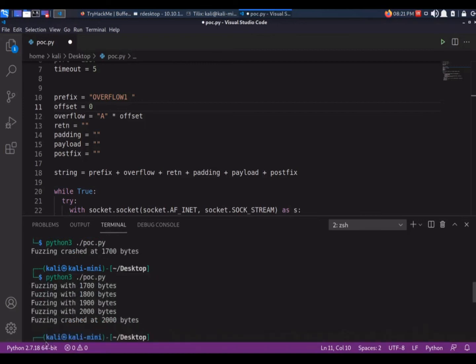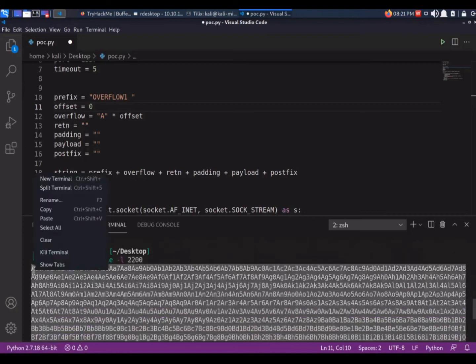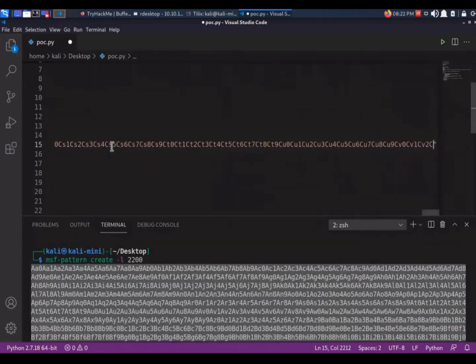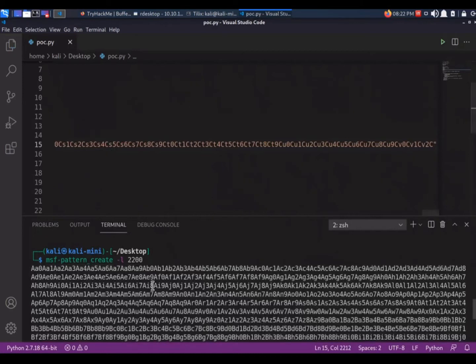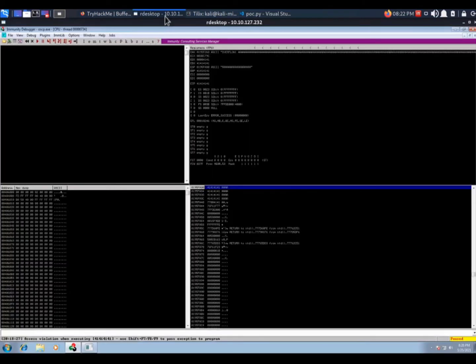If I can copy it. We're going to copy this. We'll put this in payload. We'll save that. And then we'll try this again. Yep, the program will need to be restarted.